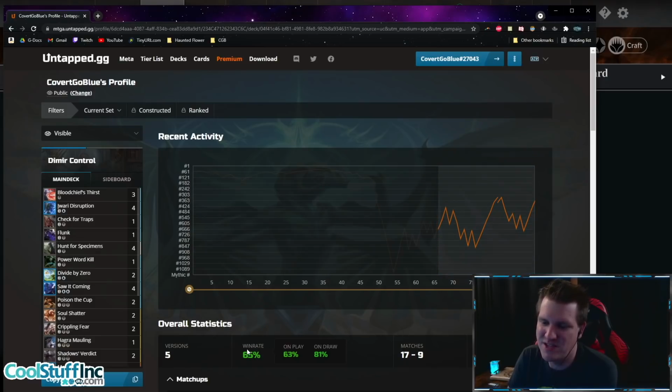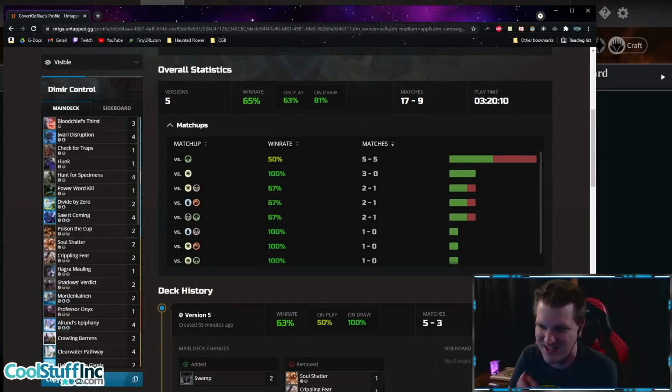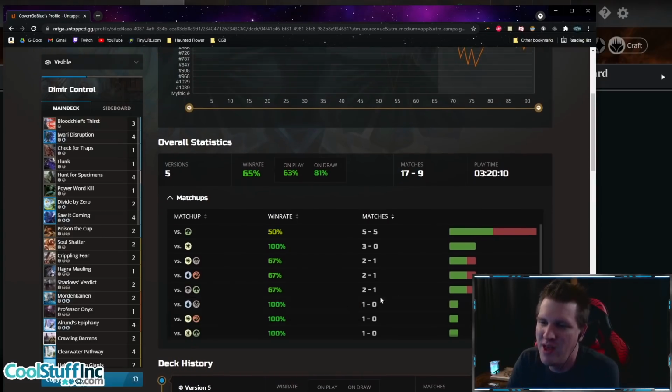When you're like 60% or better with a control deck, you're pretty good. Control decks just don't really have win rates higher than that most of the time, unless you have an absurdly lucky run, those once in a lifetime, those beautiful feels. So pretty good. Holding its own against mono green, which is probably the best, and as you can see, the most played deck in the format. So we'll take a 50-50 there, I suppose.